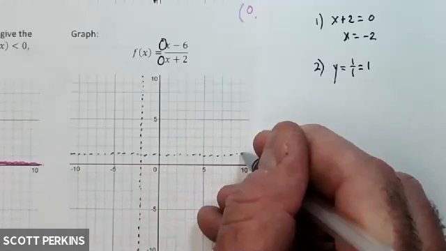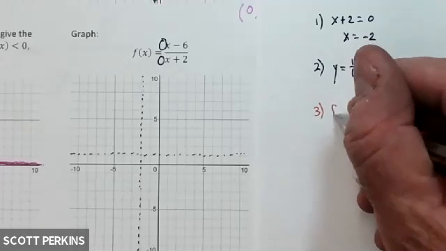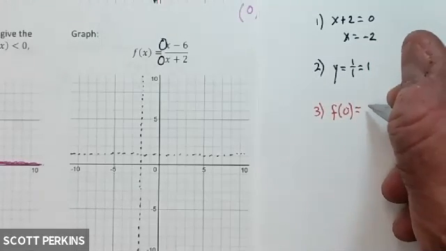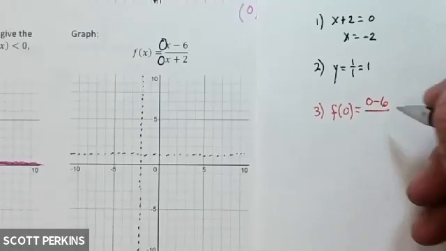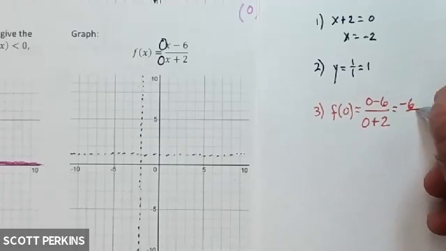So that gives us a lot of information because the asymptotes determine the behavior of the graph. So now the remaining part is just to get some points so that I can make an educated sketch. Step 3 is I'm going to find the y-intercept by plugging 0 into the function. So I plug 0 in. In the top, you should have got 0 - 6. In the bottom, you get 0 + 2. That is -6/2, or in other words, -3.